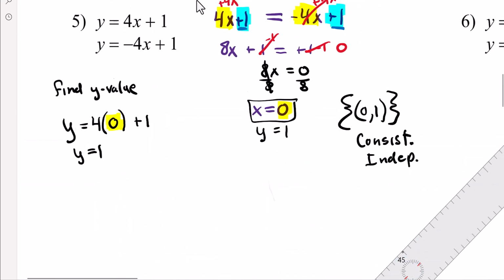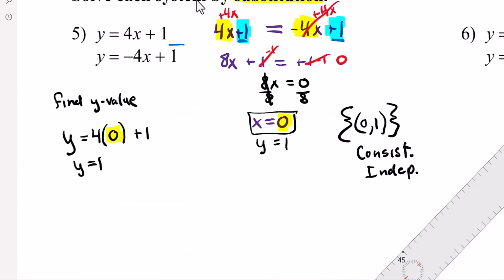I'm going to go back up here. So up here, I'll go ahead and pick this solution. So now look at what we have. We have y is equal to 1. So I'm going to put 1 where the y was, -4, parentheses, we're going to put 0.